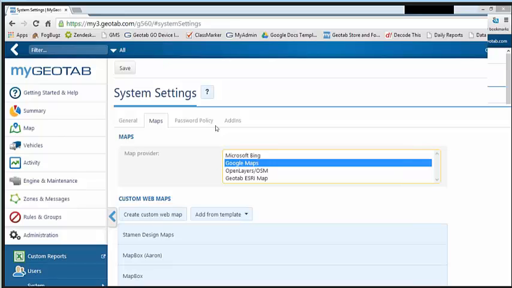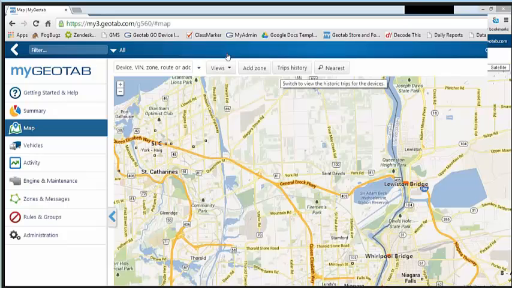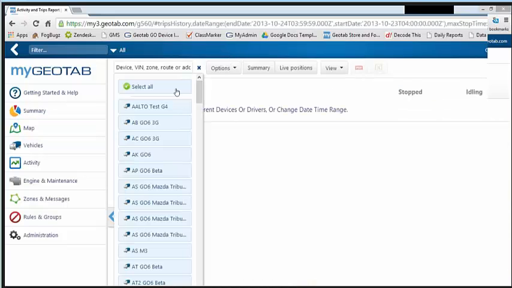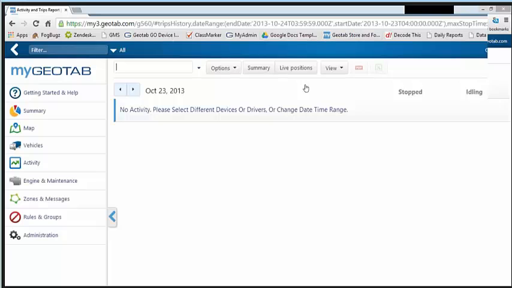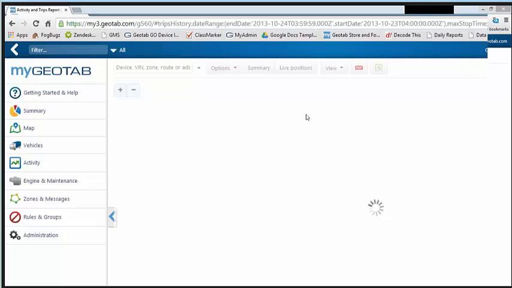Great, thanks, Steph. Any more questions before I continue? Yeah, go back to the map view for just a second. Or the trips history, I think, is where you were. Because we were looking at the PDF button up here at the top. This is the question as to the PDF. So what we've done in 5.7 is under this view list, instead of having the button be, click here for PDF, click here for Excel, now you can select the view and you can decide which view you'd like to see. Angie, if you just go down to business versus personal last week, we have nothing highlighted, but it might work.